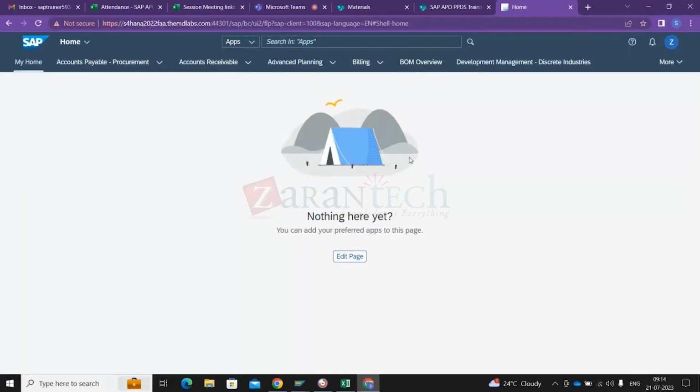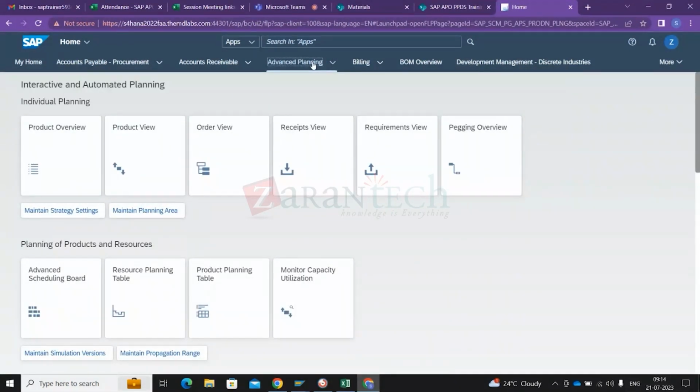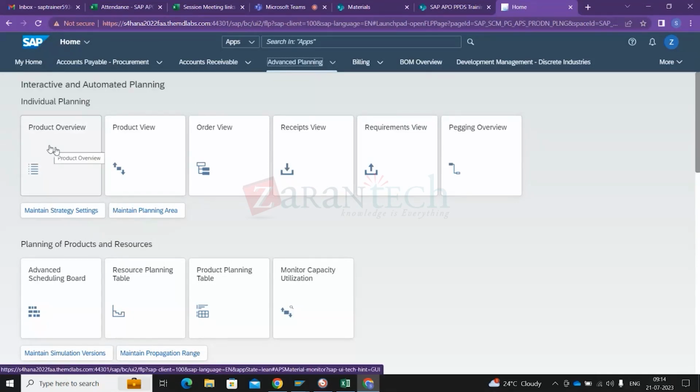So basically, on the S/4HANA Fiori Launchpad, you would by default find this Advanced Planning related tab. If somebody has played around with that already in advance, then people may have moved the applications from this style. But usually out of the box, it comes pre-packaged with all the necessary applications for SAP PPDS. Okay, so now I clicked here and you are able to see the product view, product overview and product view. This looks like a new app and we'll go through it once we set up all master and transactional data.